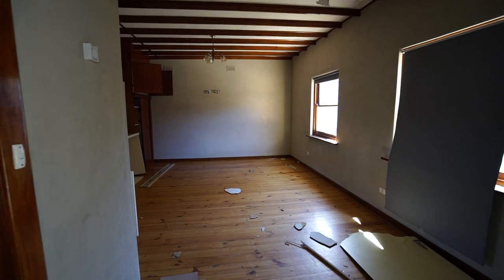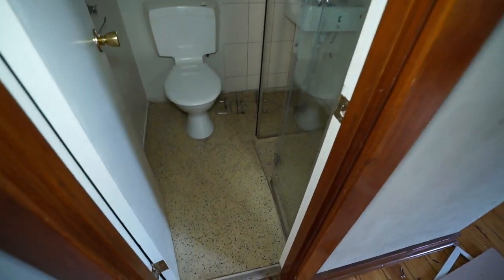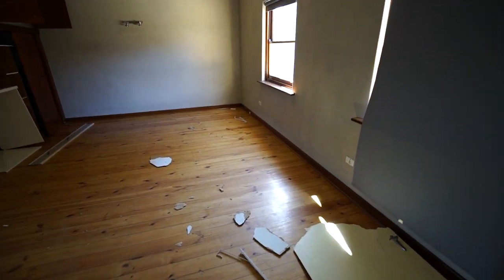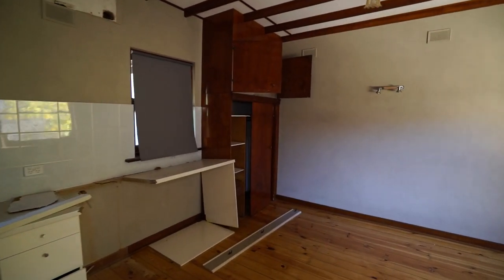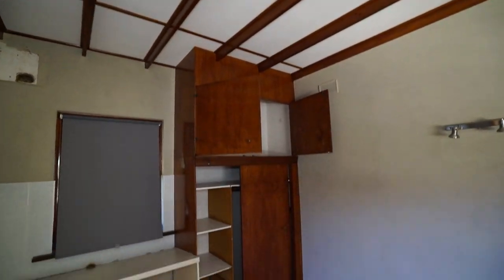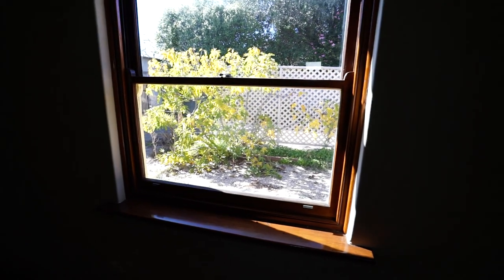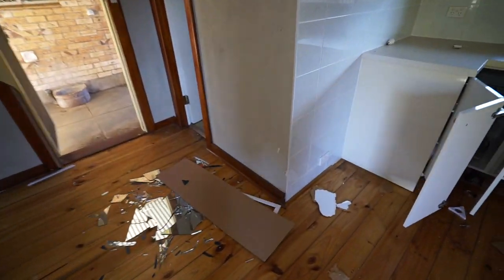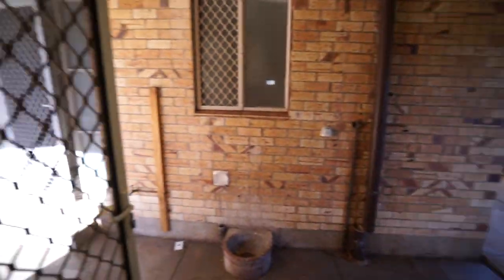The magic of video, guys. I just fast forwarded 3 weeks and this is open now. But as soon as I finish looking in here, I will be reverting back to the video from 3 weeks ago, if that makes sense. So this is just a little self-contained granny flat or bachelor pad. Yeah. Pretty cool setup though. All right, let's go back in time 3 weeks.